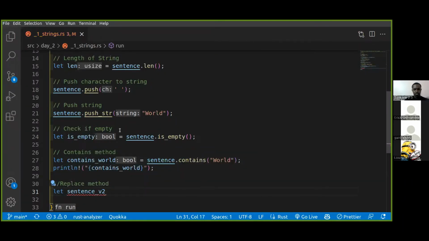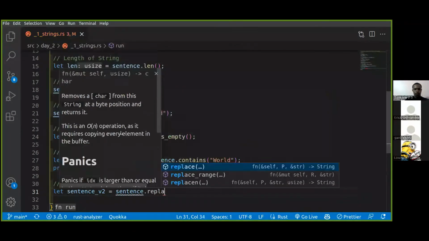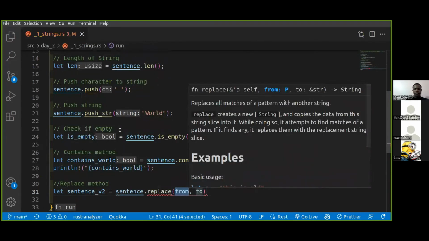Version 2 of my sentence is how I've named that variable. We're going to do sentence, and invoke the method replace. So we're going to replace from a word to a word.